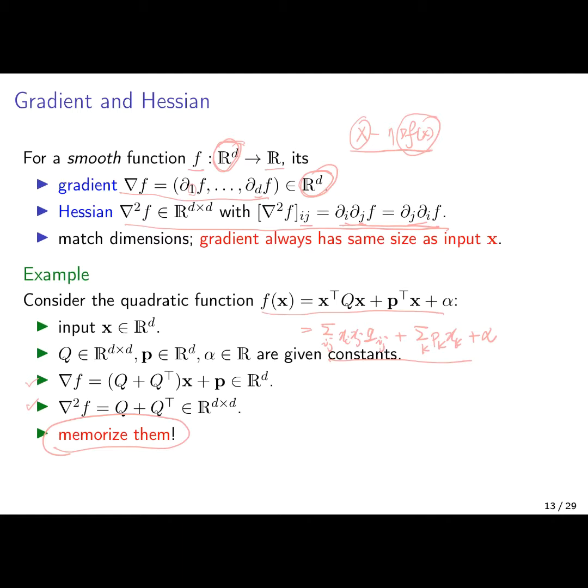Okay, and I want to remind you that at least in my machine learning course, I always have students, mostly undergrad students, who are not able to compute partial derivatives of even very simple functions. Okay, so you guys are graduate students, so I hope this computation of the gradient or the Hessian is relatively straightforward to you. You just need to be patient. And the last thing is that when we actually implement algorithms, we're not going to compute the gradient by ourselves. There will be packages that we can use, but you still need to be able to compute the gradient of simple functions, because sometimes it's handy if we want to analyze certain things.